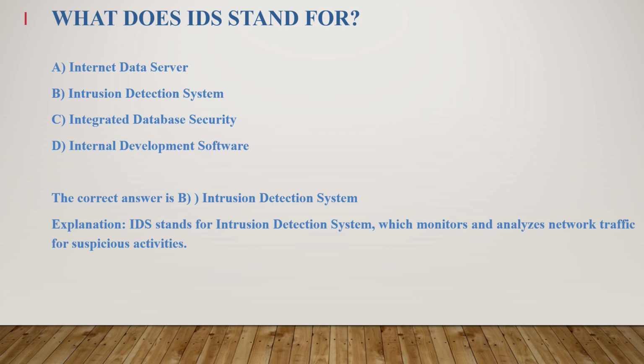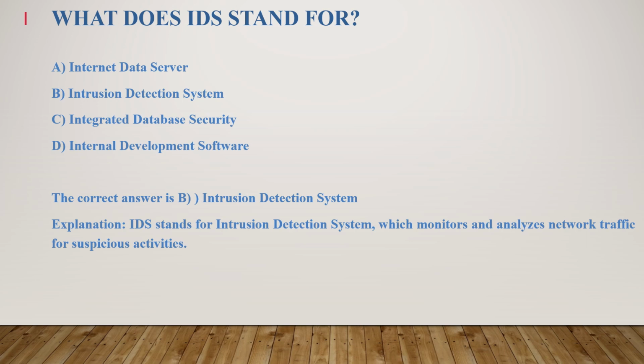Intrusion Detection System. Explanation. Here's a breakdown of all the options and why they are incorrect. A. Internet Data Server. This is not a commonly used term in the field of cybersecurity. While servers store and manage data, they are not specifically designed to detect intrusions. C. Integrated Database Security. This sounds like a security solution for databases, but it's not an actual acronym used in the industry. D. Internal Development Software. This refers to software developed within an organization for its own use, not related to security or intrusion detection.